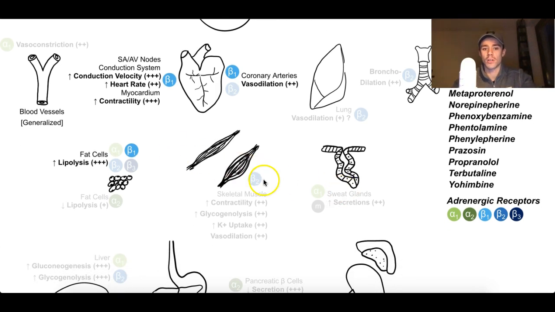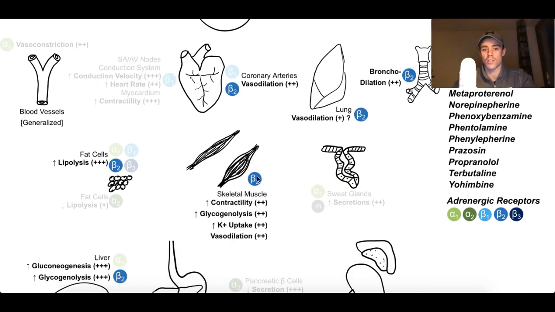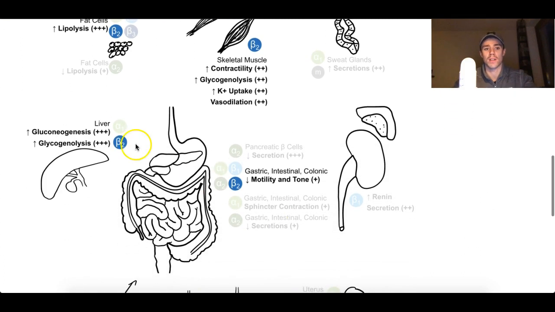Okay, when we look at skeletal muscle, obviously this is something that's of interest to us. Sympathetic nervous system, what's it going to do? Do we think it's likely to decrease our ability to produce force and make us weaker? No, of course not. One would expect that it would allow us to use the fuel in our muscles better, to increase our ability to produce force. And that's exactly what we see when we look at those specific effects.